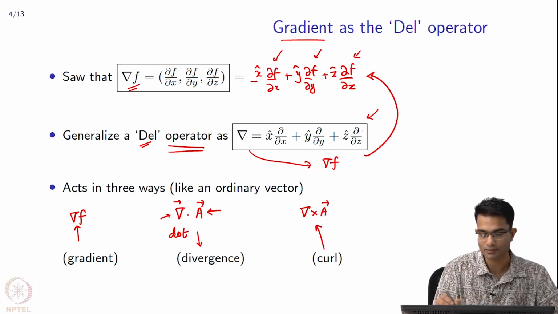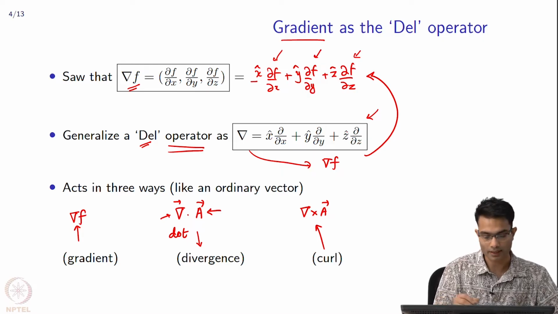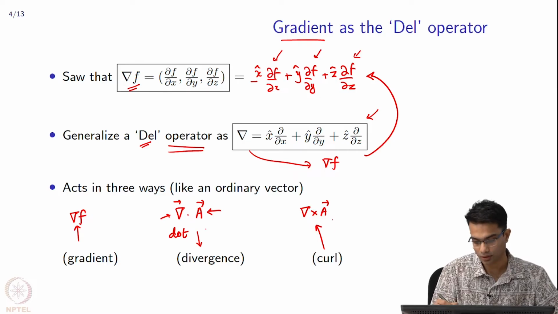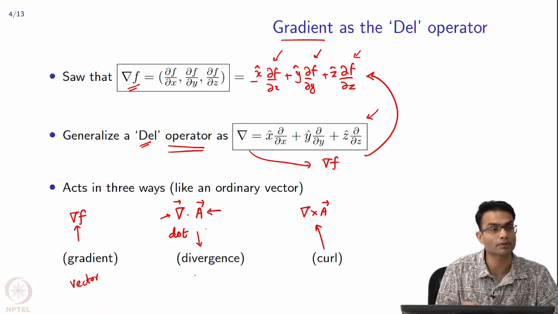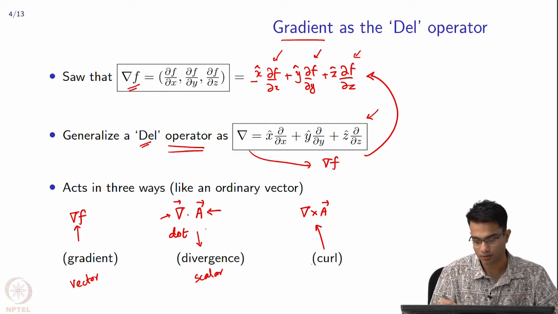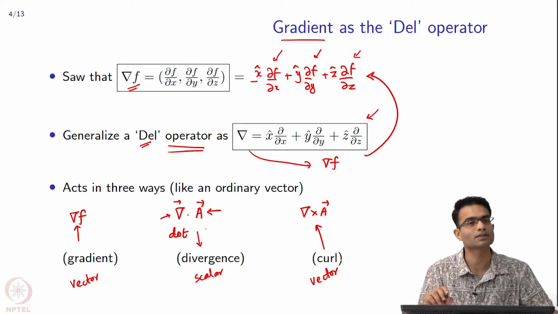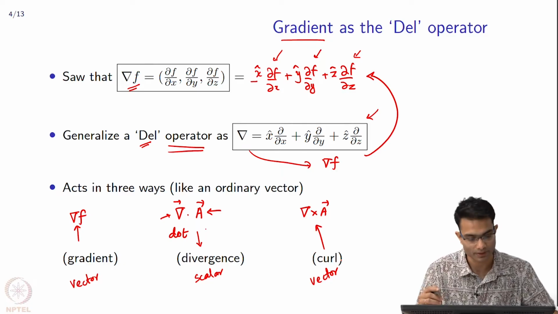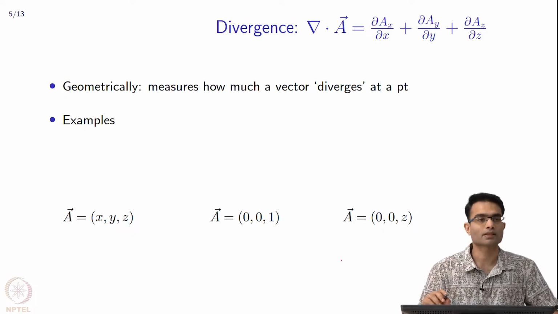So, we started with the gradient, and we defined a del operator. That del operator is something that stands by itself. You can see it has 3 components, so it is a vector. Given a vector, I can take its dot product, which is called the divergence. I can take the cross product, which is called the curl, or I can make it act on a scalar function. Remember, this quantity is a vector, this quantity will be a scalar, and this quantity is going to be a vector. These are the nuts and bolts in which the whole language of Maxwell's equations will be written. This is to give us some confidence in these operators, so let us look at them one by one.